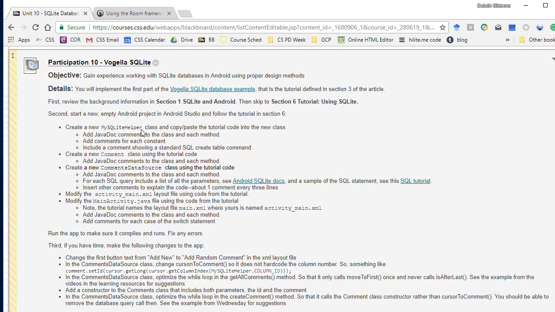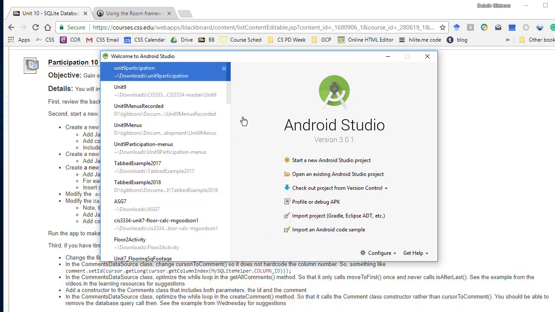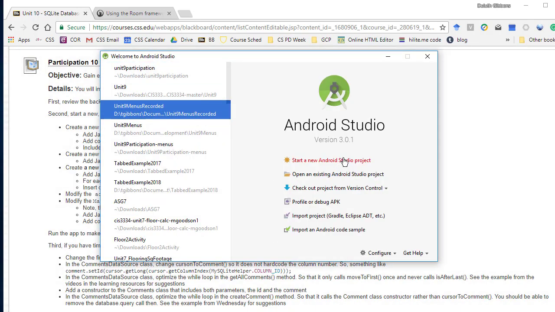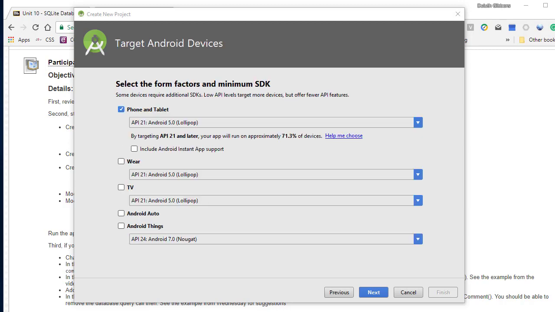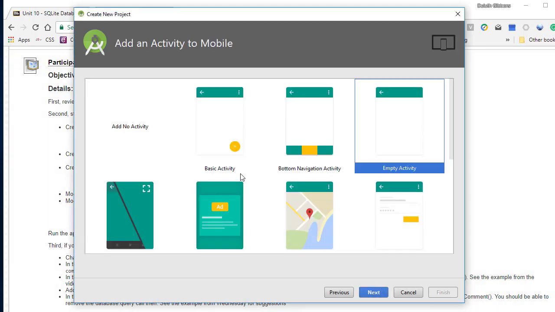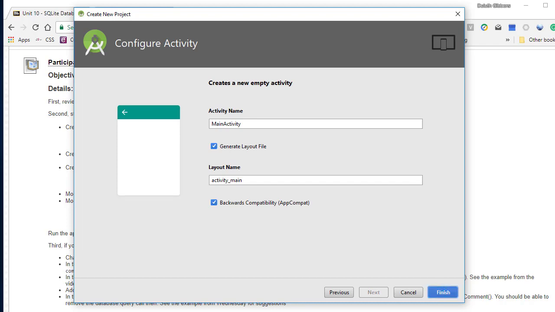We're going to start with a new project in Android. So I'm just going to set up a new project with a basic starter app. So I'm going to start with the app, new app. I'm going to leave the domain here. I just have to watch when I cut and paste code that I don't grab the package name from the other thing. So leave this all the same. I'm going to start with an empty activity and finish this up.